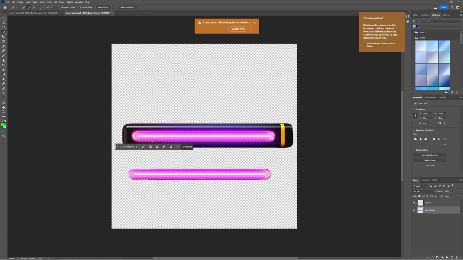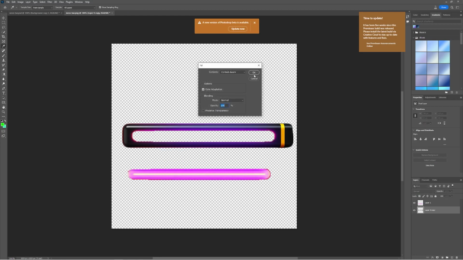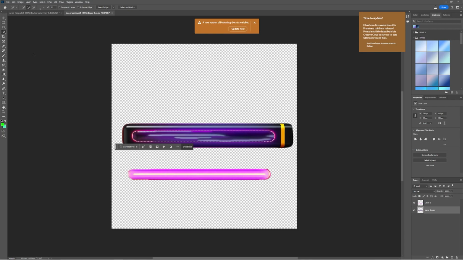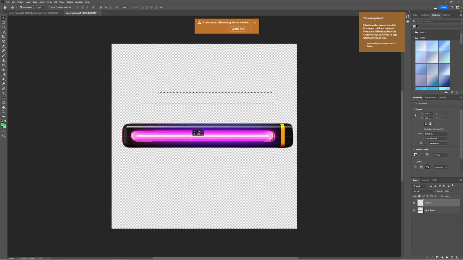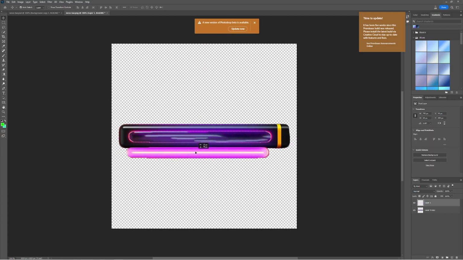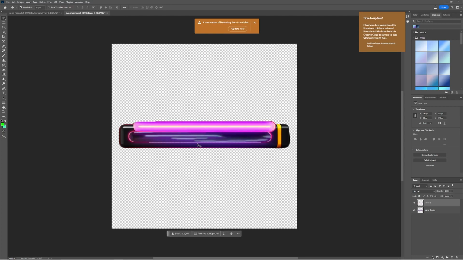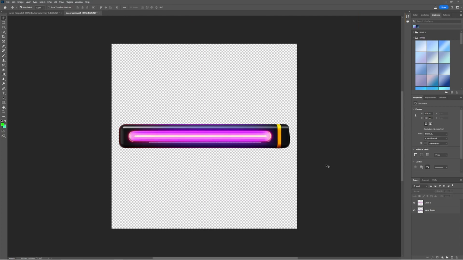Now I would just delete the selection I had before and then come over to fill, content aware fill. And that looks just fine. It looks like glass almost. And then I would just have that over it. And mine's not perfect because I'm just kind of showing you how to do it fast here, but you obviously make it nice.